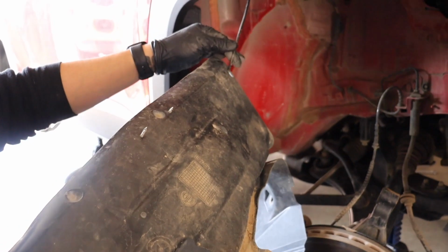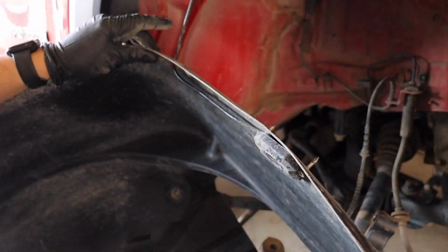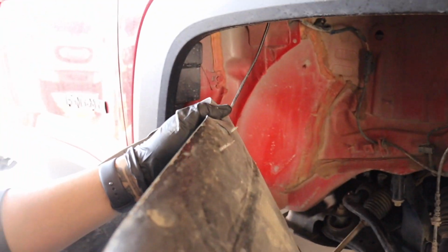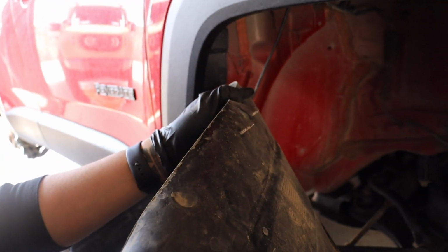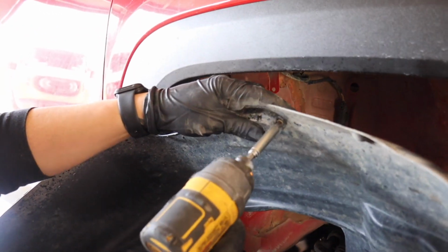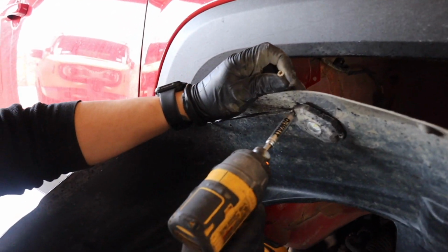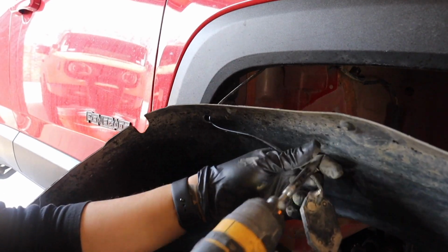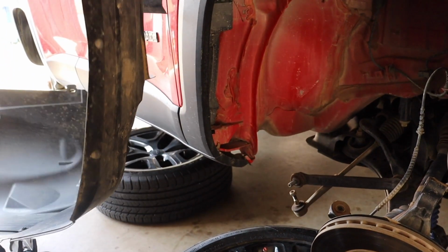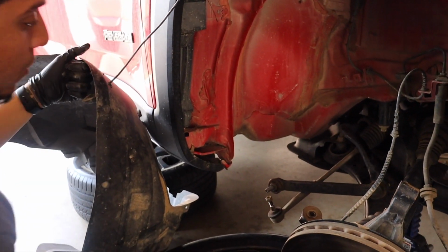Alright, now this is what I was talking about, that rock light. There's not a lot we can do. I can remove it. All we did was use 2 Phillips head screws, and we attached it to the actual wheel liner itself. So since I already have my drill out here, I'm going to go ahead and remove this. So that's 1, and that's 2. Awesome. So at this point, I just need enough space to work the pinch seam.